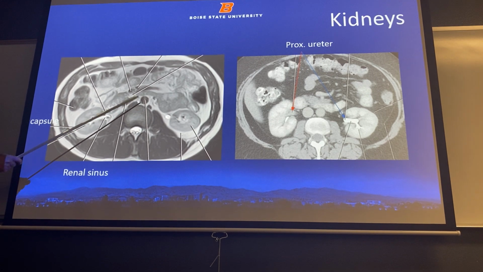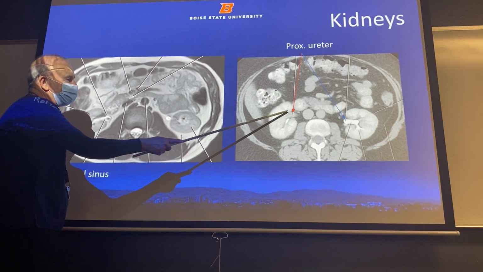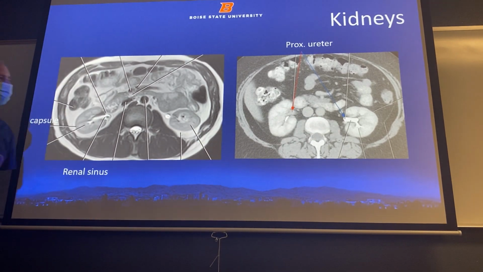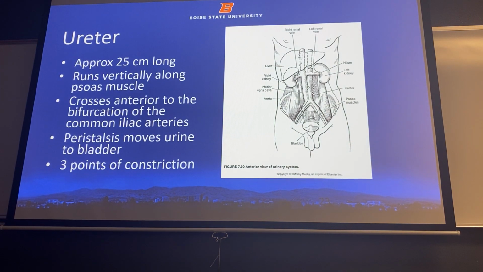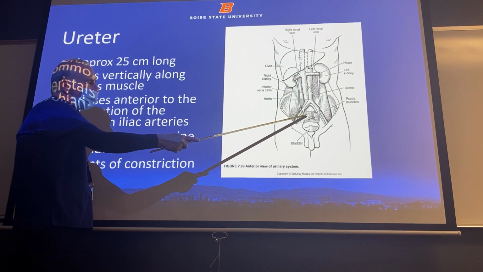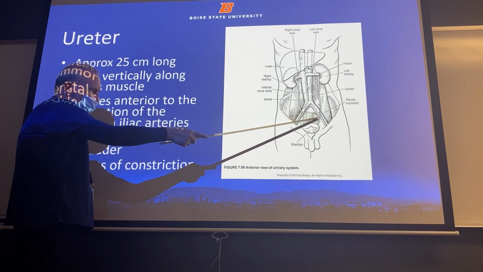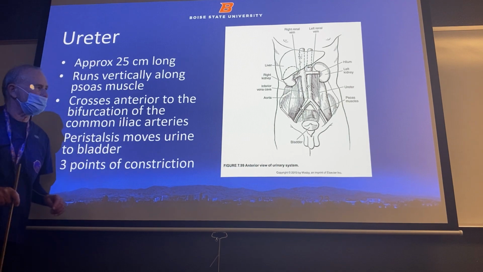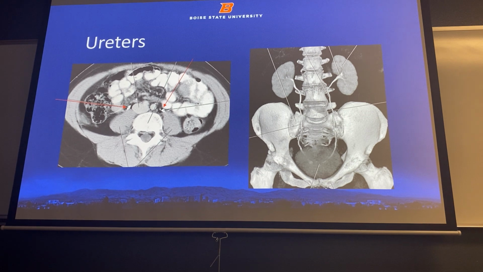You're going to have abdominal aorta. You'll have IVC. We'll get into renal veins and renal arteries. Over here is the renal pelvis. And eventually, going farther down toward the pelvis, you're going to find the ureters. The ureters are going to run posterior, somewhat anterior, as they work their way from the kidneys themselves. They're going to come up and over the pelvis, called the pelvic brim, which is along the iliac crest area, and eventually they're going to drop into the bladder, which we'll look at later on as we move into the pelvis. The ureters themselves, as you work your way through, what you have over here are the two large psoas muscles.